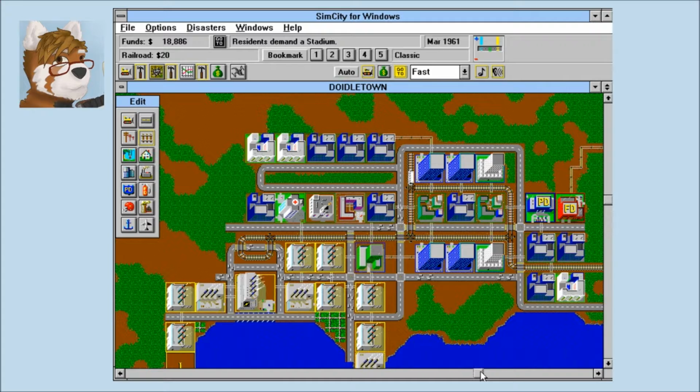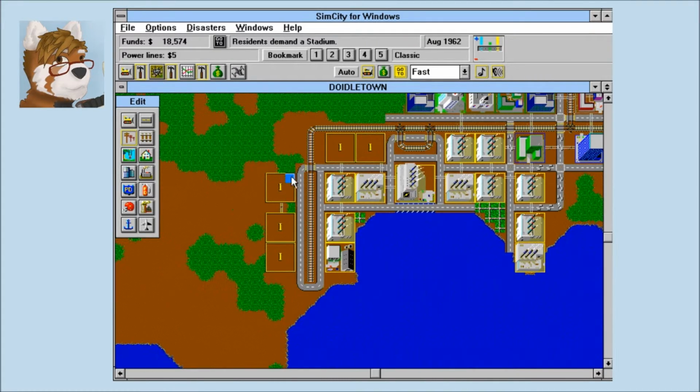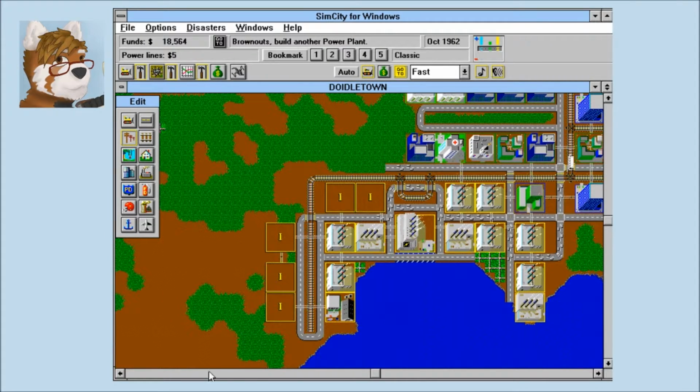Right, maybe let's try spreading out a little bit. I have to say, I'm enjoying this a lot more than the previous town. I mean, Doylestown has always existed. There's always been one and the same. The Doylestown fire? What was that? That never happened. We've never had a single accident in our town.